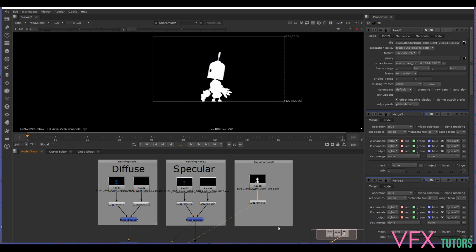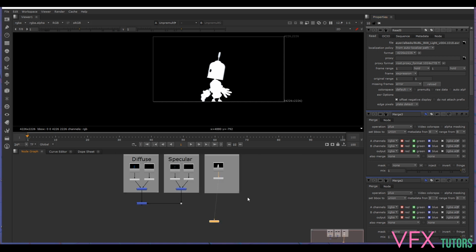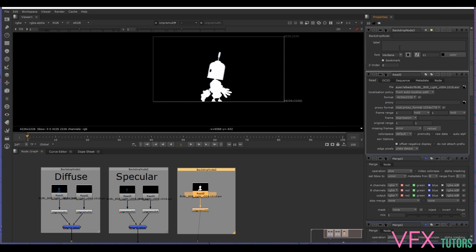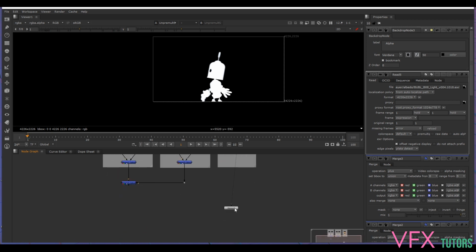So now what we need to do is add this to our comp. I'm making a bit of a mess here. So I'm just going to call this alpha. Hopefully this shouldn't be a hugely long tutorial. I'll try and get through it as fast as possible. Cool.